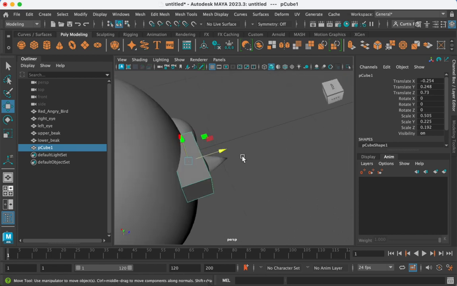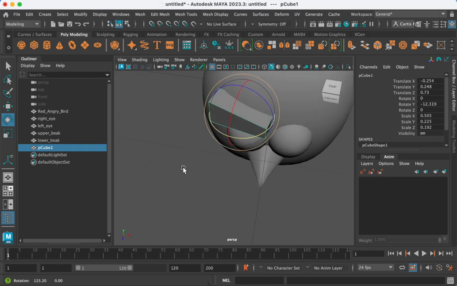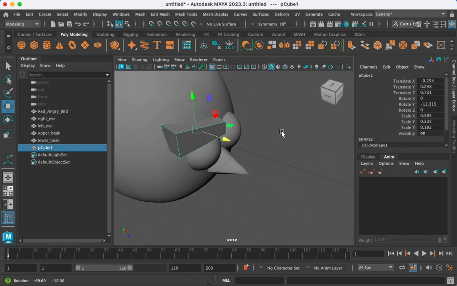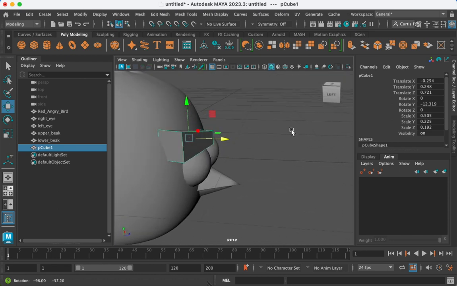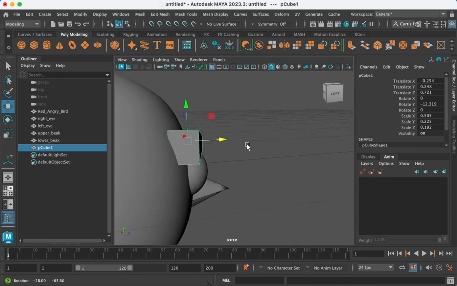The other thing that I'm really going to try to concentrate on is rotating the eye so that it's kind of angled with the head. And this is why it's important that we didn't do it necessarily as a sphere. If we had done this as a sphere, what would have happened is your eyebrows would have been shooting off the head, which is a little bit weird.